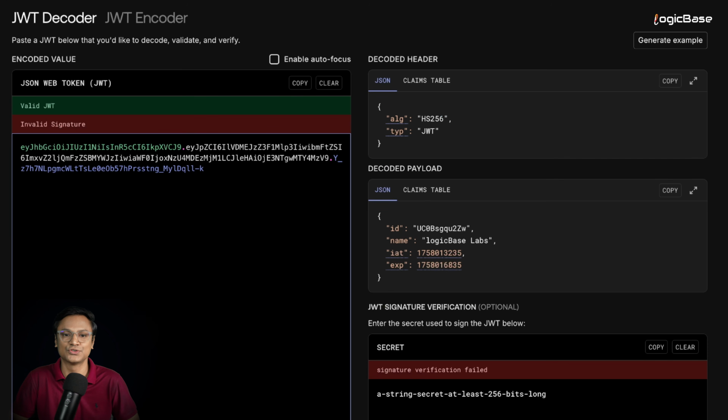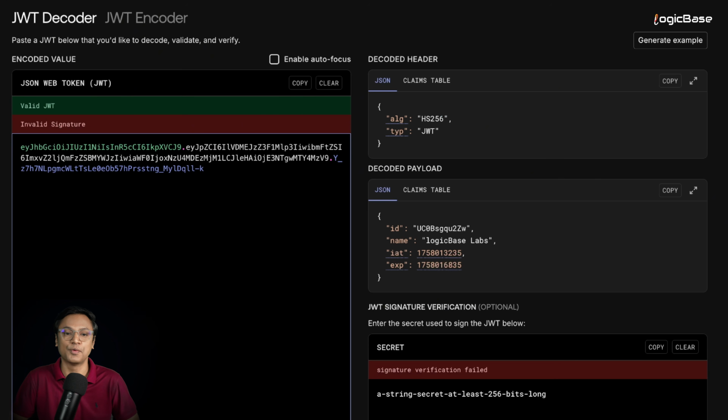The payload is shown in the decoded payload section, which contains our actual content and data. You will see there's an ID, a name, and an expiration time. Alright, the header is also completely valid JSON, which specifies an algorithm and shows the type, essentially indicating which algorithm will be used to create or verify this JWT. So the main data is the decoded payload section, and the third part is the signature.